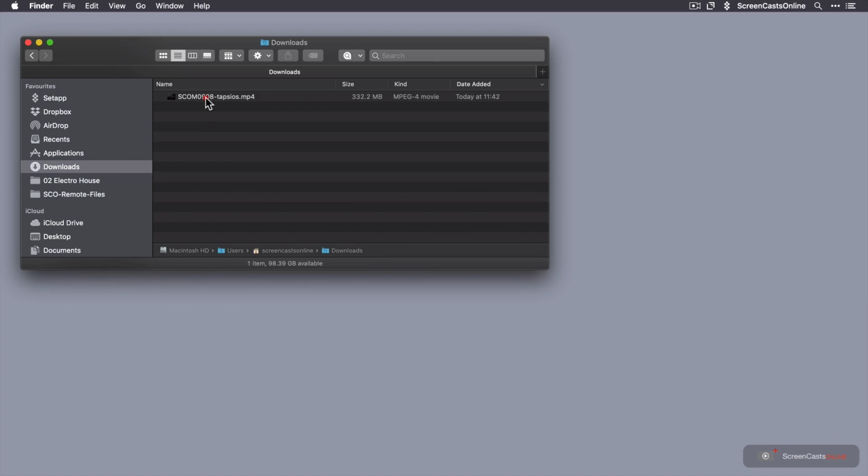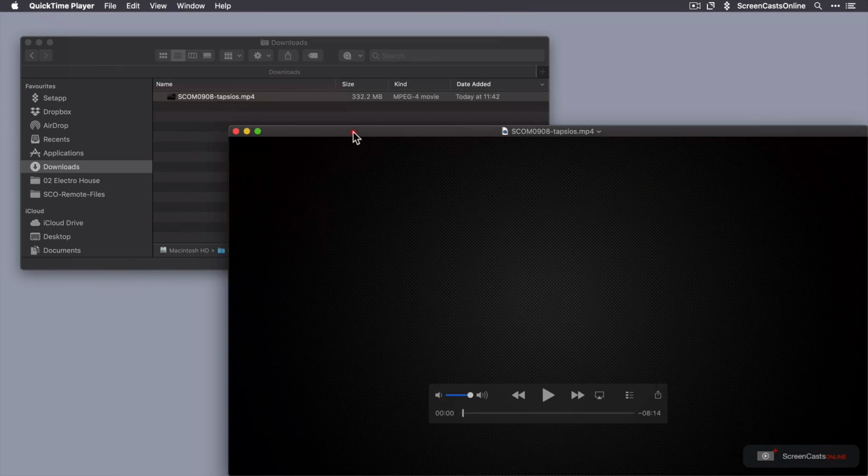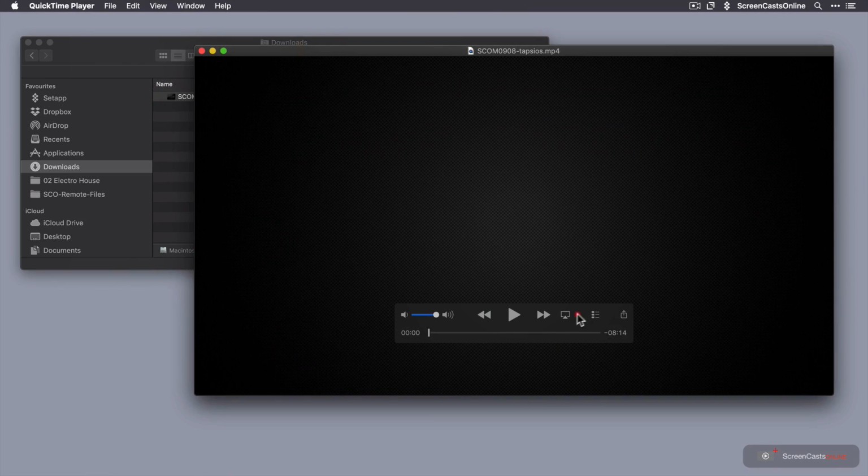This is a typical video, an MPEG-4 video that I've exported from ScreenFlow. Now, if you do use ScreenFlow, there is a way to create captions within ScreenFlow, but you do have to manually transcribe the audio, and it involves a lot of typing, and it's a bit fiddly to be honest. So I tend not to use ScreenFlow to generate the captions. But before we look at how I do, I'll open this first. And that just opens it in QuickTime Player. I'll just rearrange the screen. And you can see down here in the control bar, there is no subtitle icon.